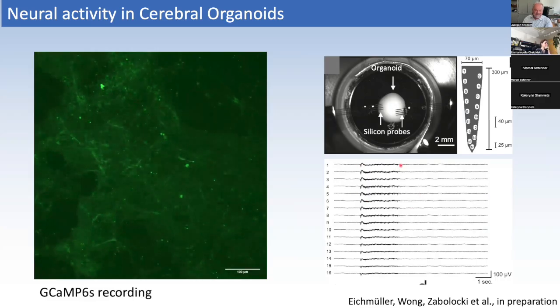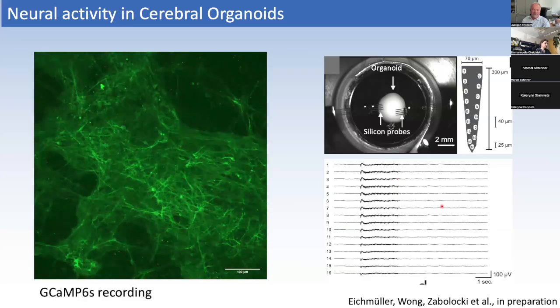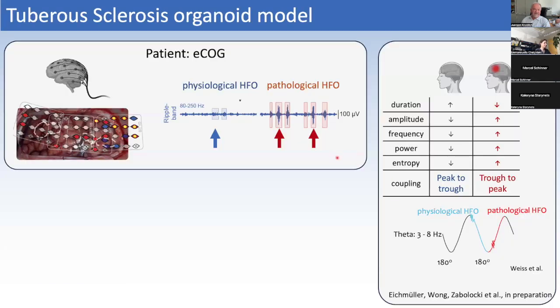And you can see that what looks like a uniform burst of activity actually looks like a very complex pattern of activity in electrophysiology, one that looks very different in the beginning than in the end. And so we wanted to ask, can we use this to model the neural network activity defects that accompany tuberous sclerosis? For this, we teamed up with a group of clinicians in Utrecht who work on tuberous sclerosis.